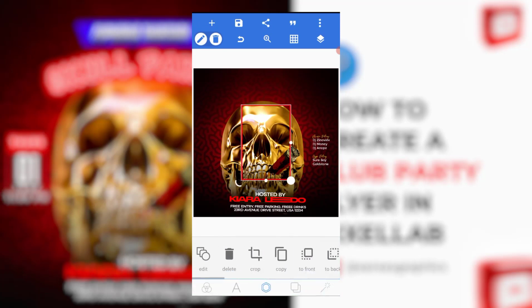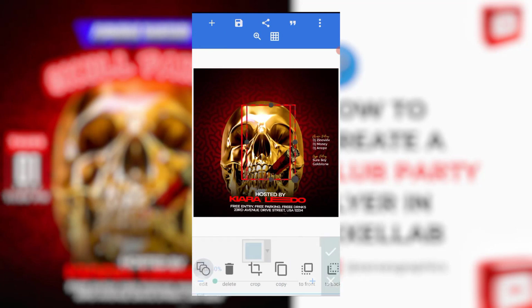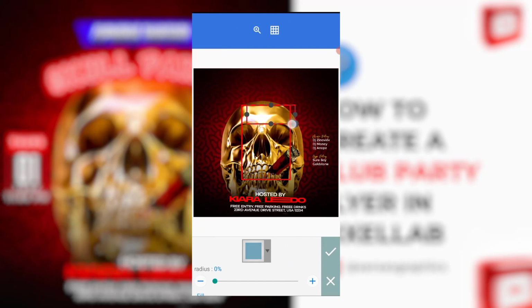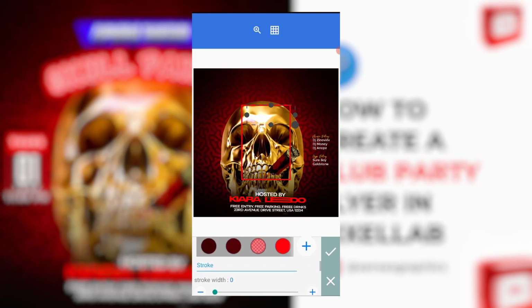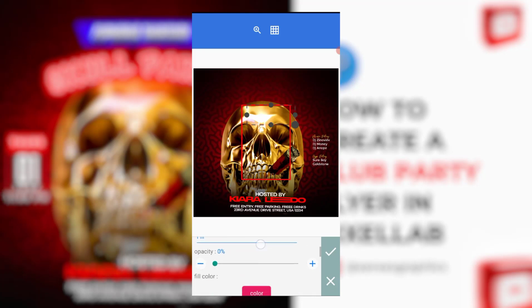Okay, I'll copy this. Then relative position. I know you are not seeing it, but there's no problem. Just leave it. Come to edit. Just put the size like this. Now change the color to white. No, sorry. Get rid of the stroke. Increase the opacity.